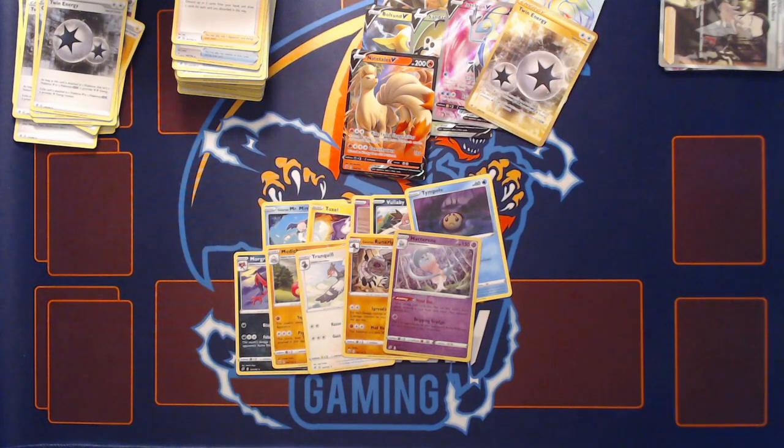All right, so we pulled the Hatterene. Once during your turn, you may use this ability. Each player discards a card from their hand. And then its attack, you put 1 damage counter on your opponent's active Pokemon for each Pokemon in your discard pile. And it's uncapped. So that's a really nice ability.